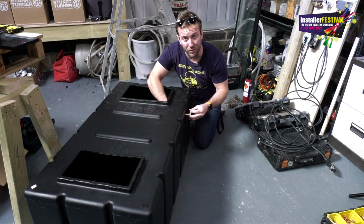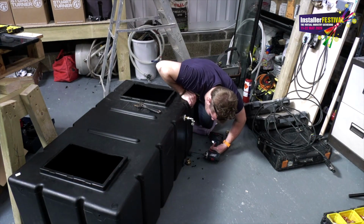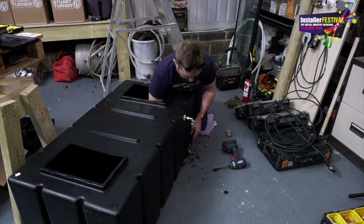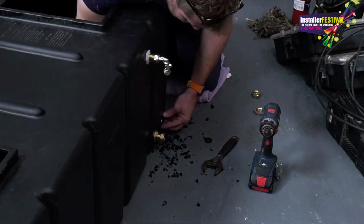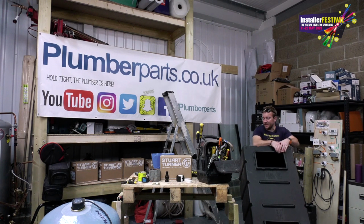So we firstly got to put our header tank in. As you can see, I'm putting the ball valve in for the feed that comes off our mains water, and then also our two dedicated 22mm feeds out of the bottom. Right then, so we're going to get this beast into position now.